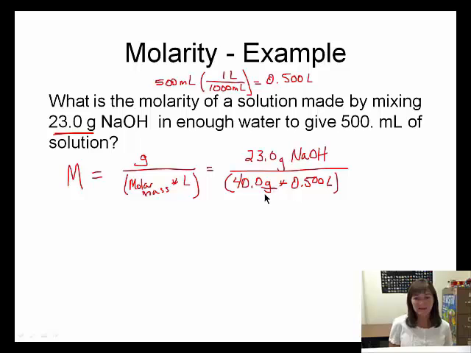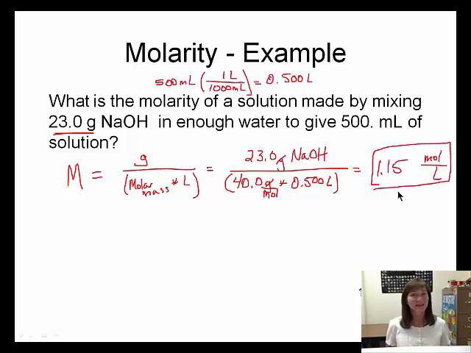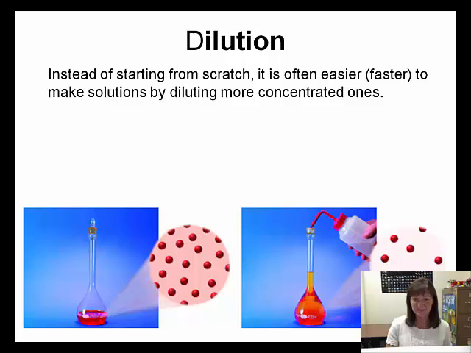And for molar mass, I made a mistake. Molar mass is supposed to be grams per mole. So when you type this out, what happens is you have a fraction within a fraction. If you remember, how you deal with that is you invert and multiply. So this grams over moles is going to get flipped over, and the grams will be in the denominator and the moles in the numerator. So the grams are going to cancel, and your unit is going to end up being a mole over a liter, which is the perfect unit for molarity. So when you type this out, you end up getting 1.15 moles over liter. You can either write it like I have on the slide with moles over liter, or you can use capital M. It means the same thing. Capital M is moles per liter.